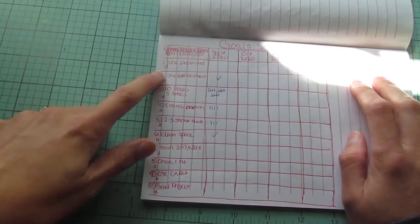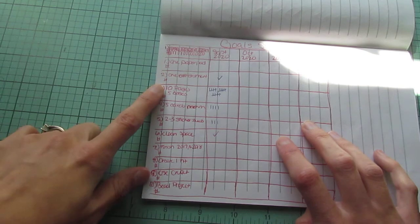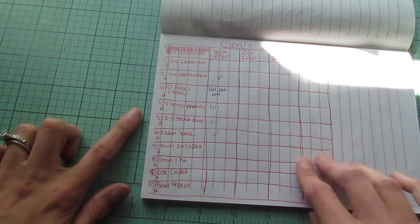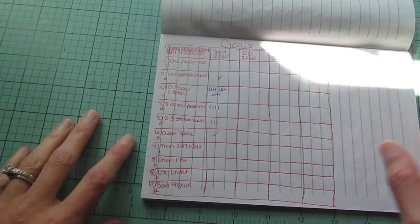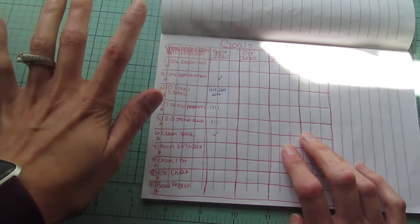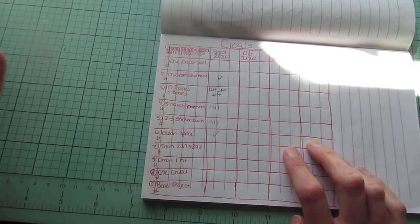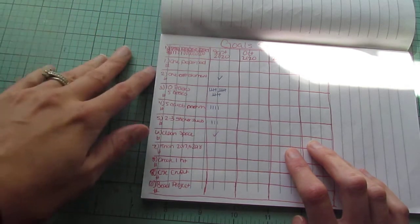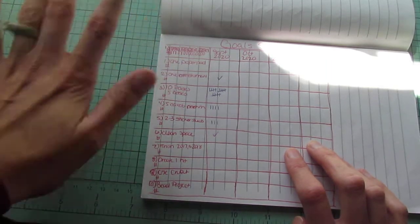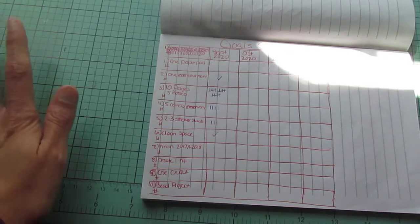My first goal was to use one paper pad up. I think I did a pretty good job of using up the Head in the Clouds paper pad by Chanel. I don't have it with me, it's downstairs, but I have maybe 3 or 4 sheets left from that collection. So I will be finishing that up. However, in October I'm going to move on to a new paper pad. I used this up as much as I could, and it definitely got use. I have a couple more ideas for the paper I have left over. So I'm not checking that one off just because I didn't completely finish a paper pad.